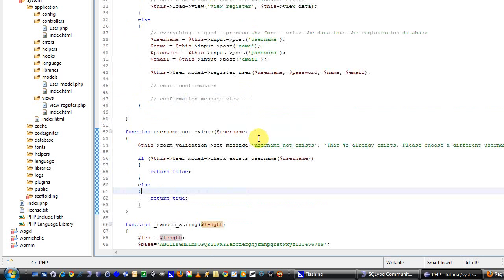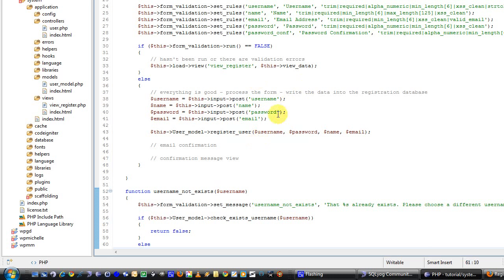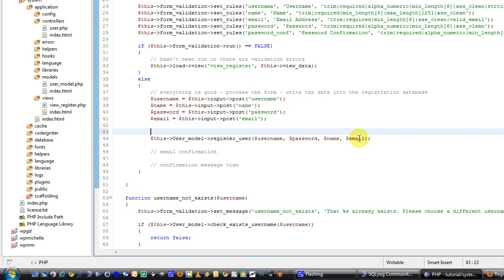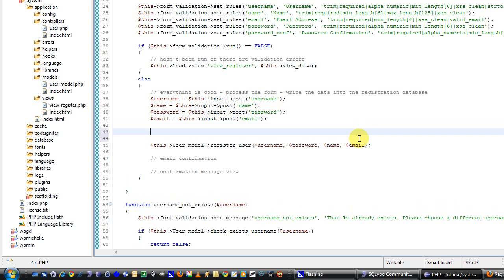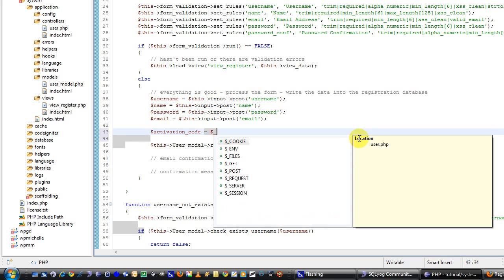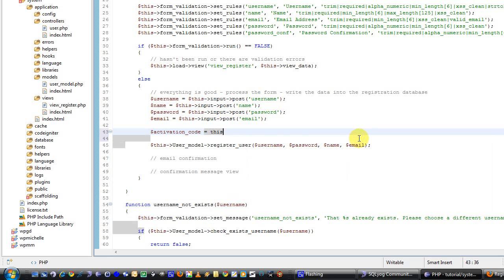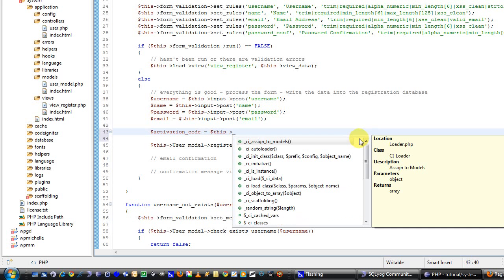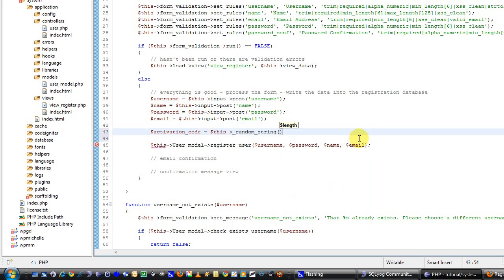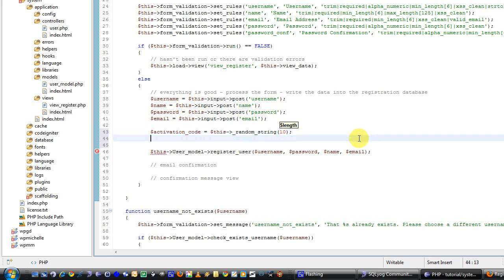So let's go ahead and do this. As they successfully completed the form, we're going to create a random string to pass through as well. So we'll call it the activation code, and it'll be, sorry, it's been a while since I coded. This random string, and we'll make it say 10 should do it, right?